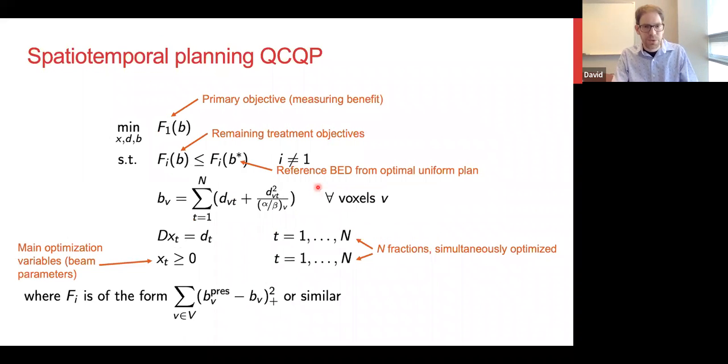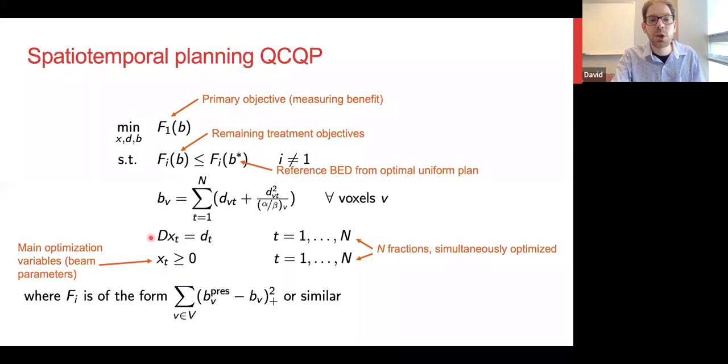I won't bother you with the details again, in part because of the lack of time, but I wanted to very quickly walk you through, just to give you an idea of how a problem like this could look. The main optimization variables are these x sub t's. These are the irradiation parameters that we want to determine. The subscript t denotes the fractions, so we are optimizing the n fractions simultaneously. Each of these x sub t vectors defines the radiation parameters for one fraction. The dimension is in the low tens of thousands.